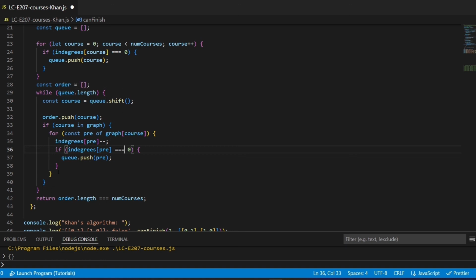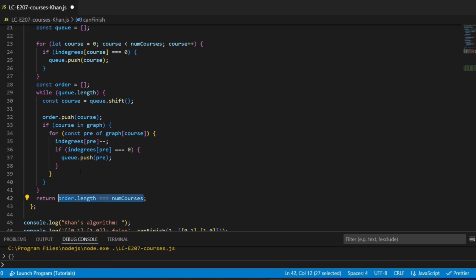Once the queue is empty, then we check the length of the order array against the number of courses, and if they are equal, it means that we can complete all courses, and therefore our graph is a directed acyclic graph, right?